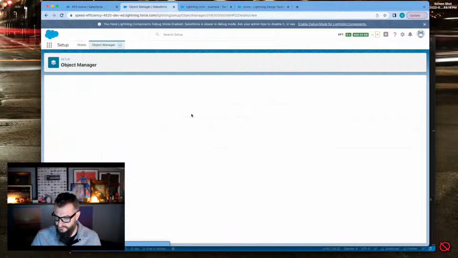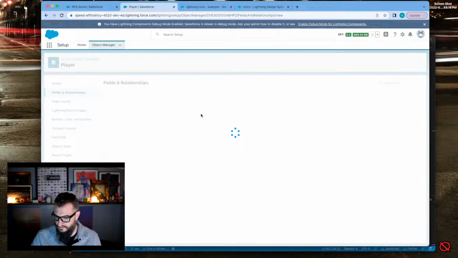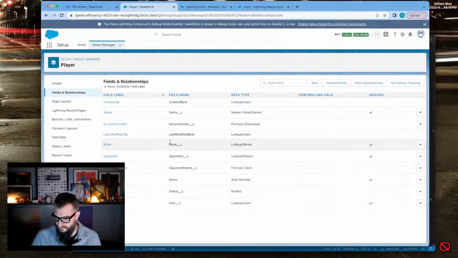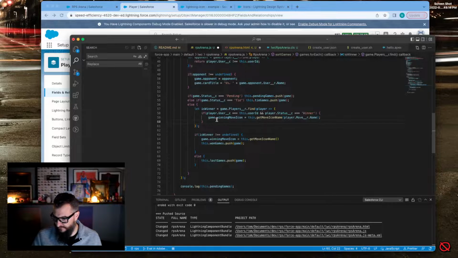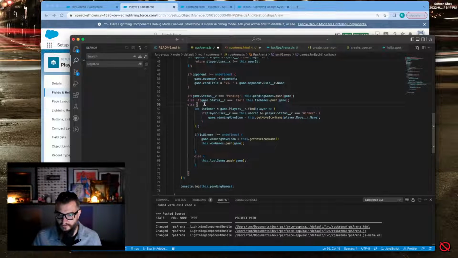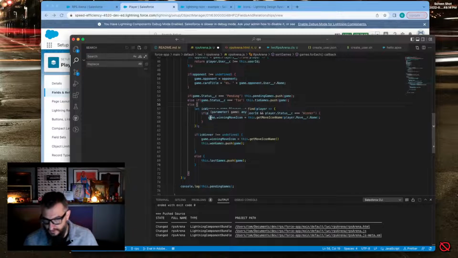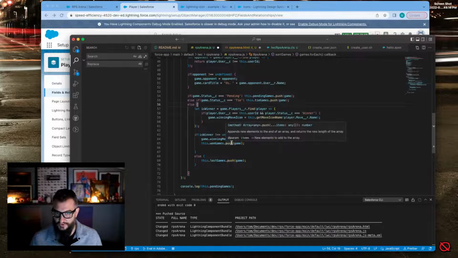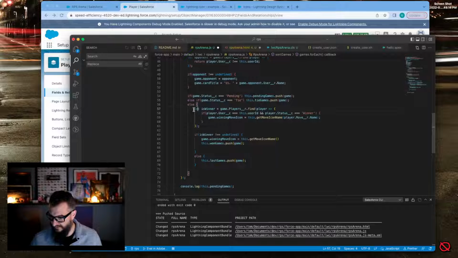And what do we surface on the player? We know their move. We know their status. So maybe we just have to suck it up and figure out our winners and our losers here. So perhaps instead of looping this, we're just going to loop the players.